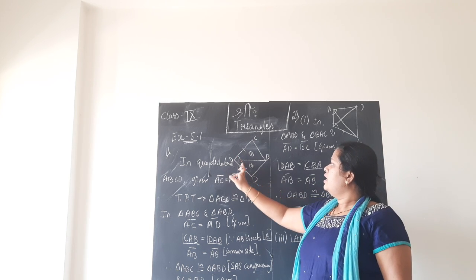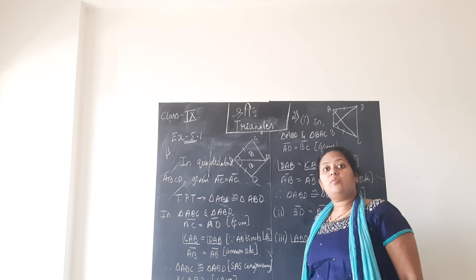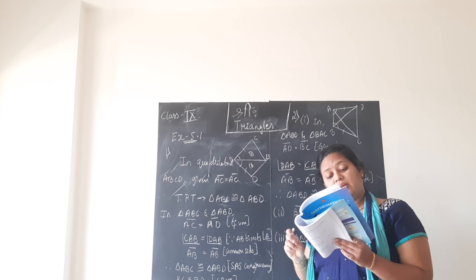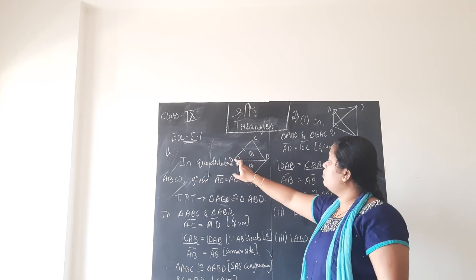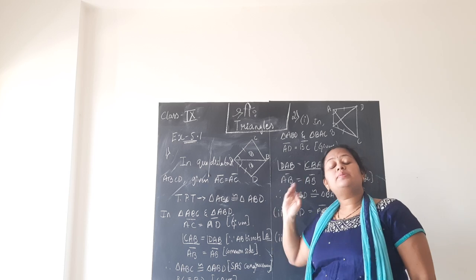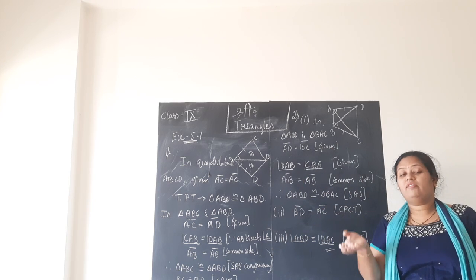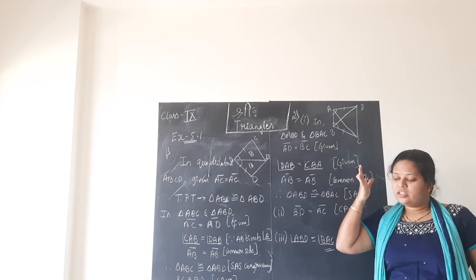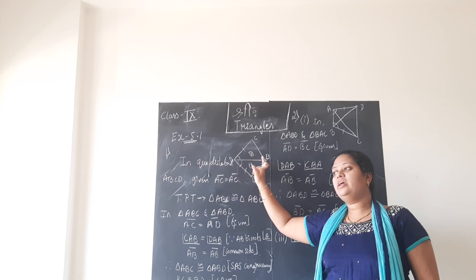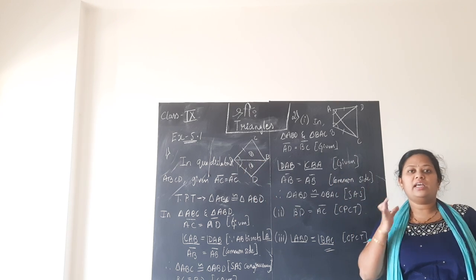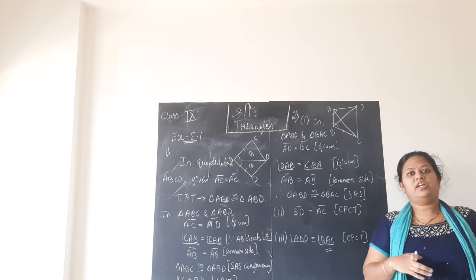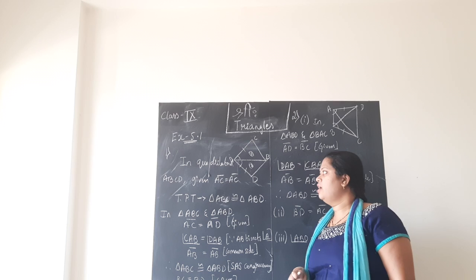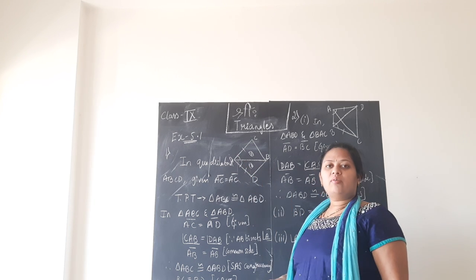Similarly, these two angles they have given as equal. Why do you think they are equal, children? Because they have given us the reason: AB is bisecting angle A. The diagonal they have drawn is bisecting angle A. You have learnt about bisecting in constructions also. Bisector means it will divide the angle into two equal halves. So if angle A is 30 degrees, it will be divided into 15 plus 15. If it is 50 degrees, 25 plus 25. Like that it will bisect, into two equal halves. So these two angles are equal.